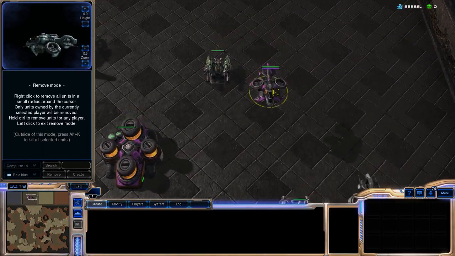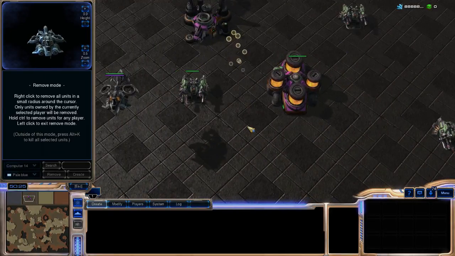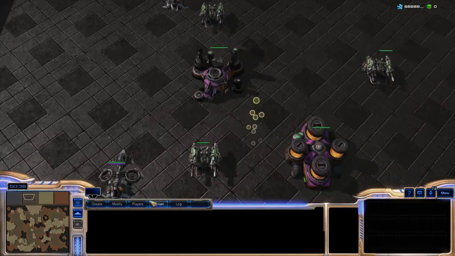There it goes. The remove thing seems to be... Oh, it's just because it's the flying units and I have that offset, right? Removing flying units is slightly annoying. That's fine, though.